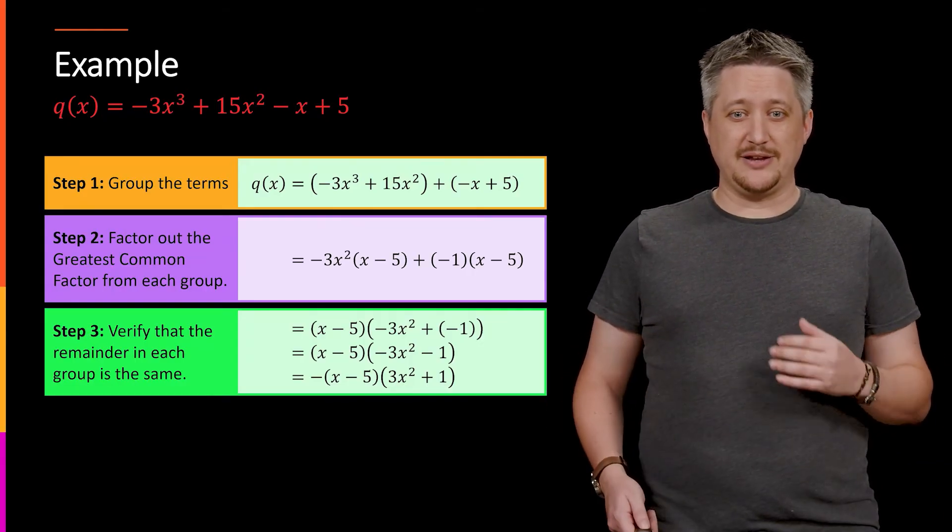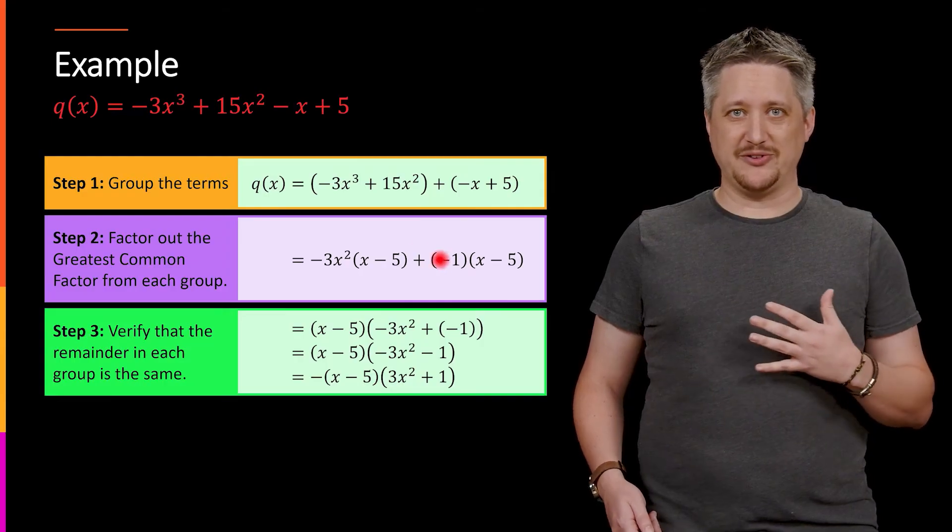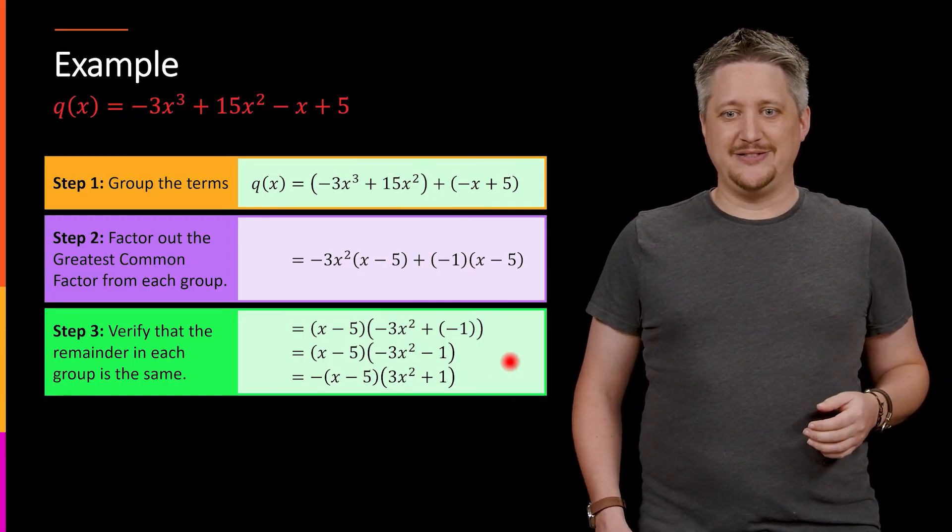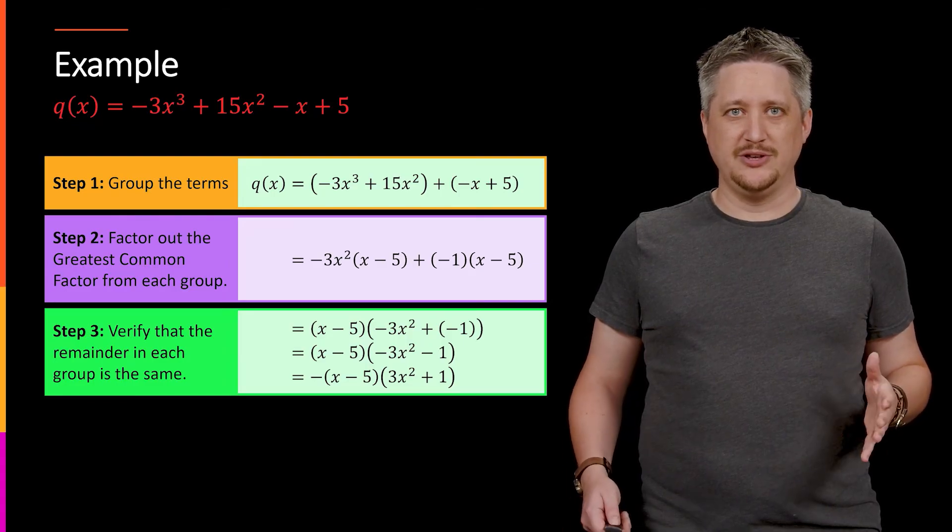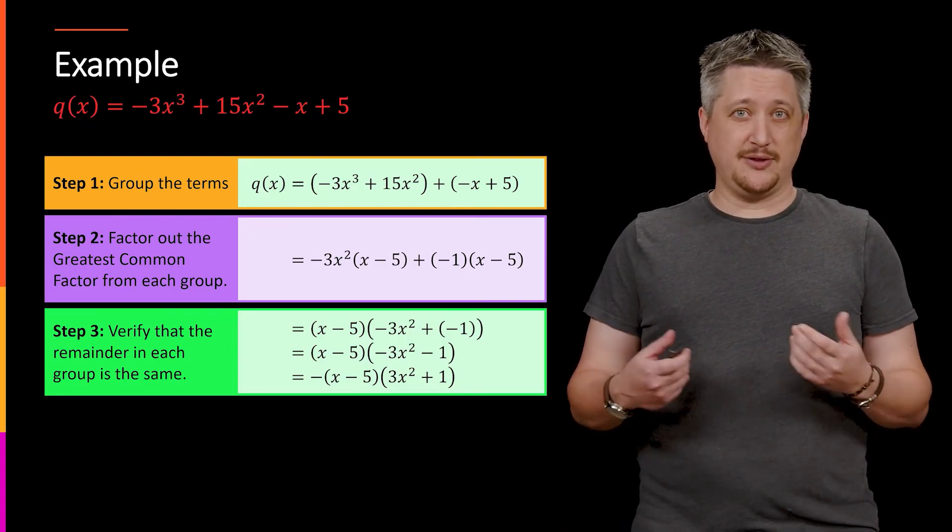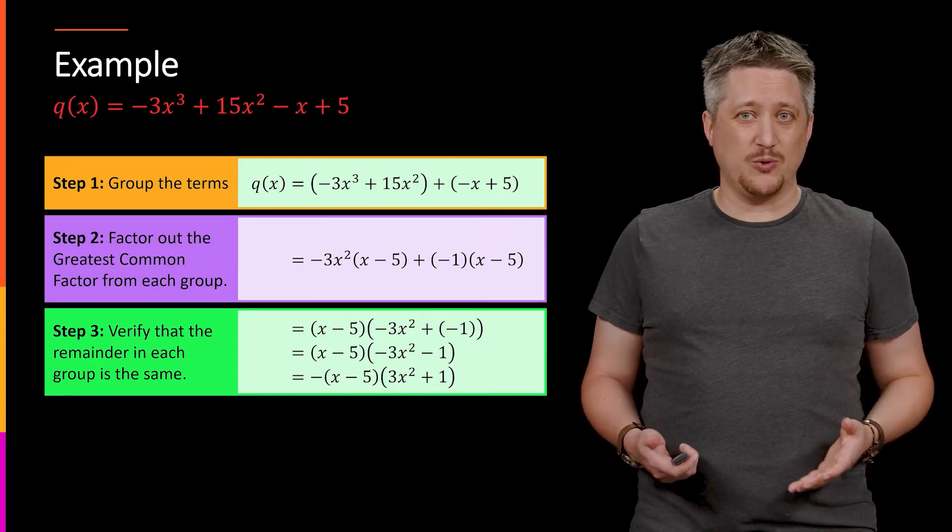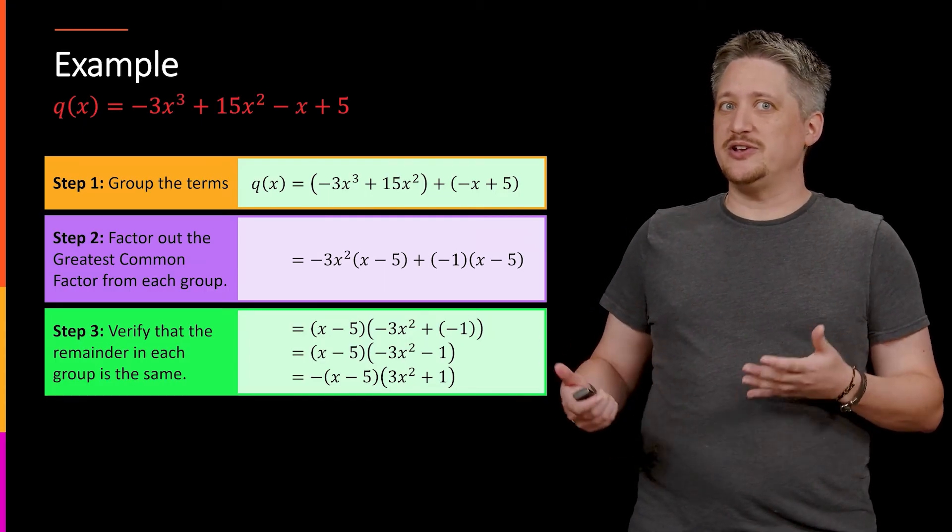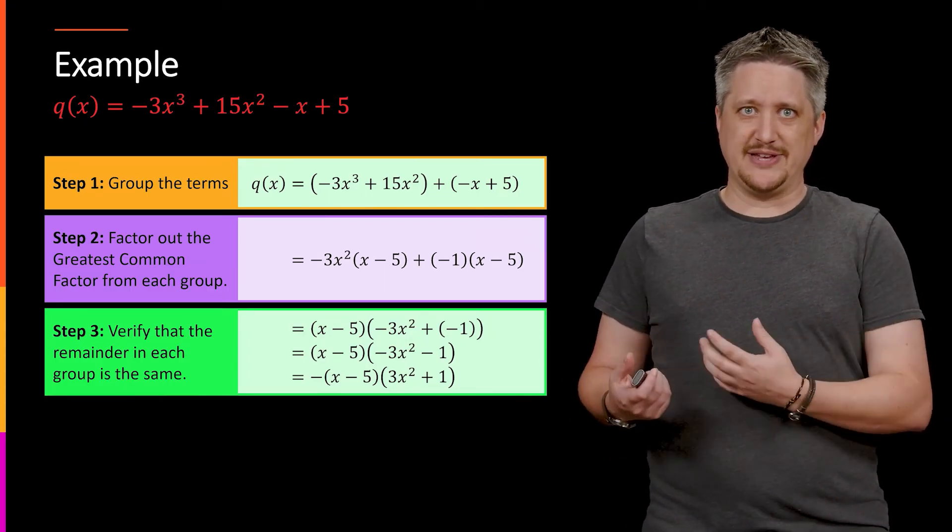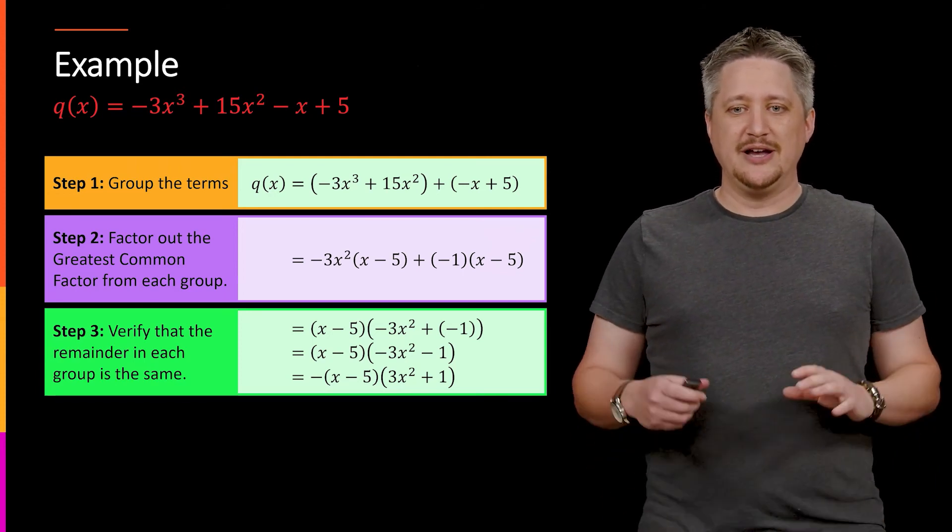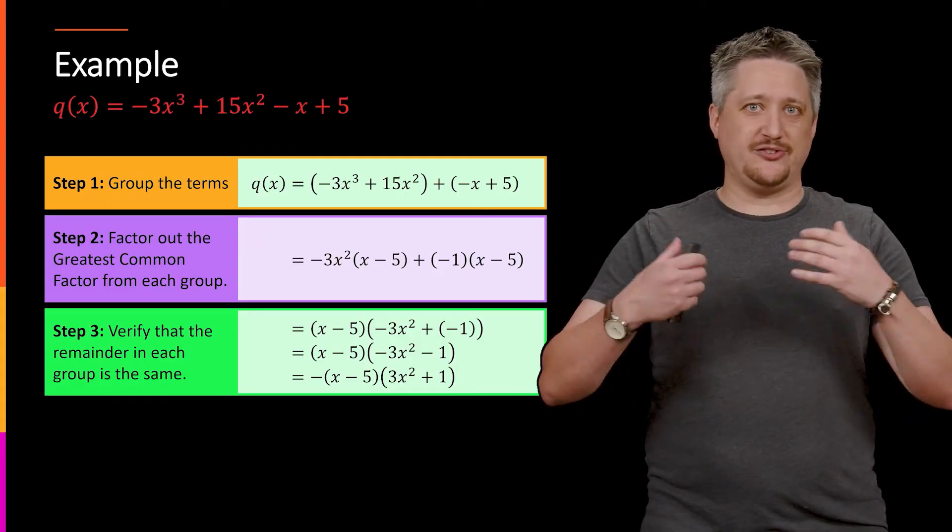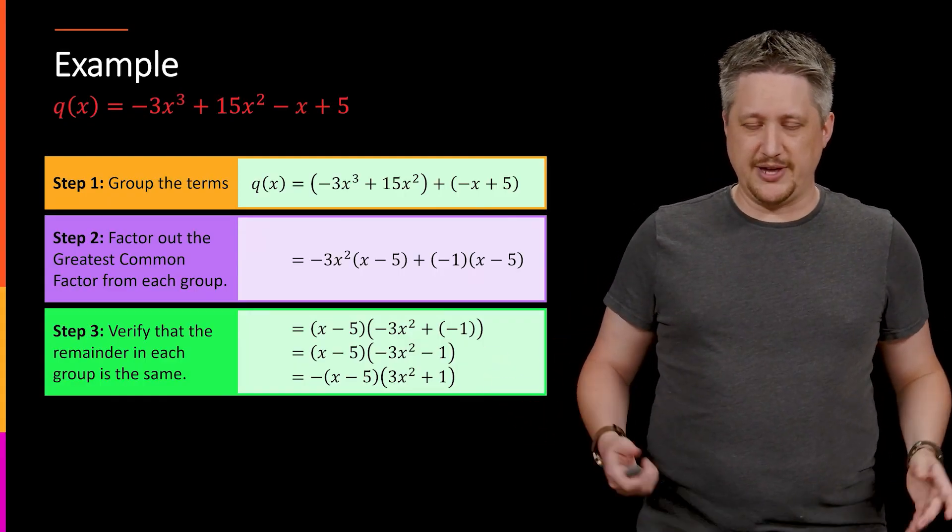But to be very clear, even from my standpoint or the standpoint of any math person, these two forms are entirely equivalent. There's no reason to have one over the other other than personal preference or if there's some other aspect to what you're dealing with where you want to have that negative get pulled out, like you're going to cancel it against something or whatever. So I'm not saying that you need to do that. It's just an option if you want to do that.